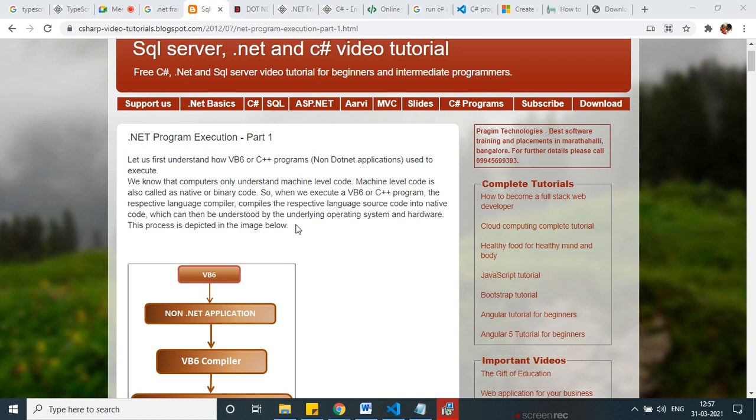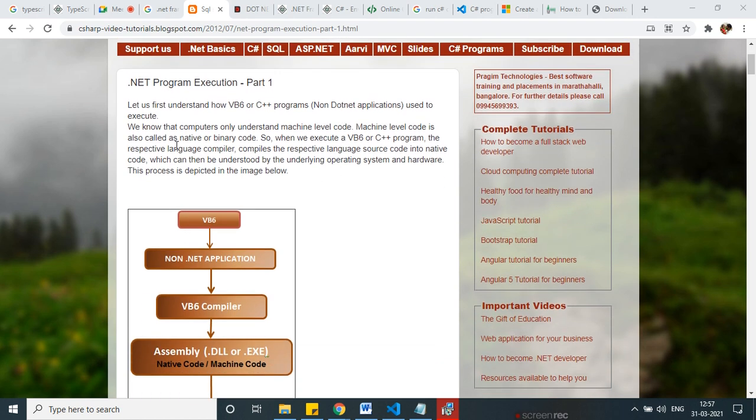Whenever we write any code in C#, where will it get compiled and how will we get the result from the C# code? The process, the platform where these things happen, is called the .NET framework. Whenever you give the C# code to your system, it will give you the output in your console. From where does that output come? It basically comes from the .NET framework. So how does it work and what is the .NET framework?